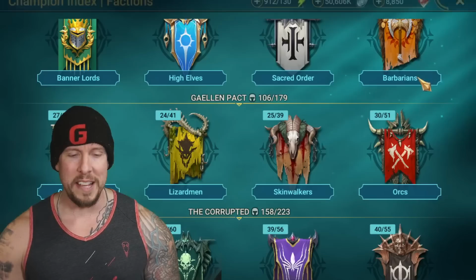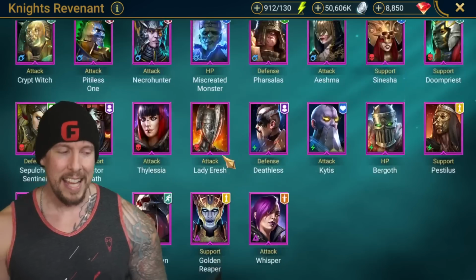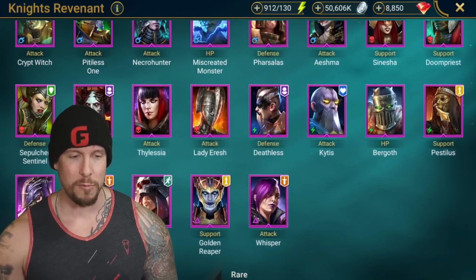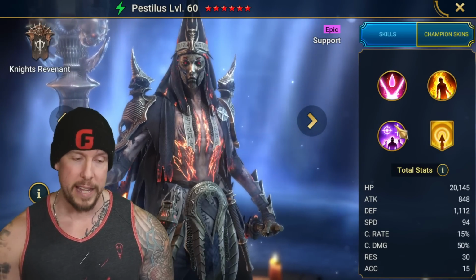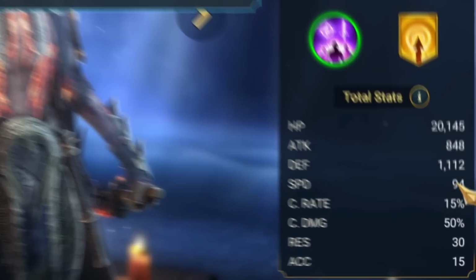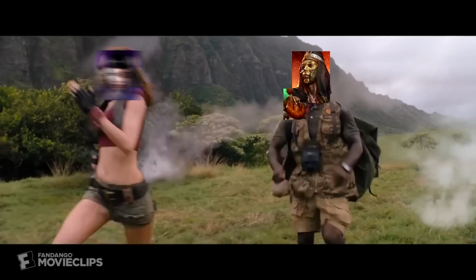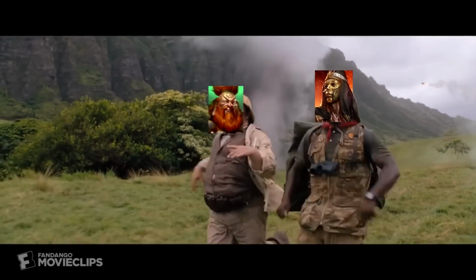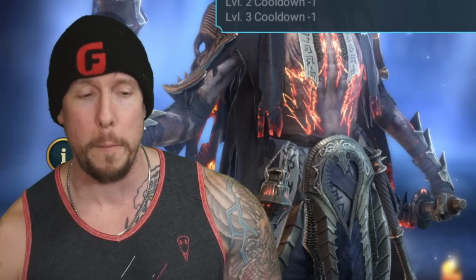And the other one is actually probably not one that many of you guys could have guessed, and it is Pestilus. Where are you, Pestilus? Pestilus, another really solid champion, guys. Believe it or not, we don't talk too much about him here. The only downside is he's kind of slow. Well, not kinda. He's really slow at 94 base speed.